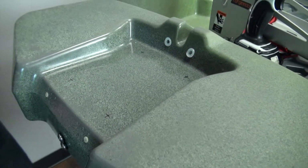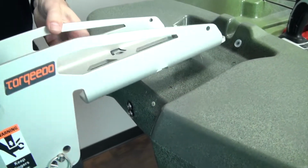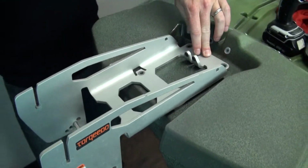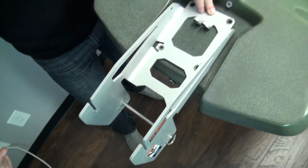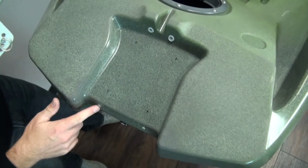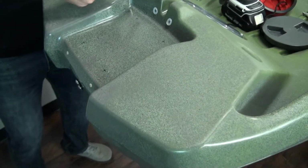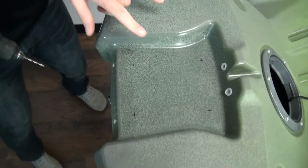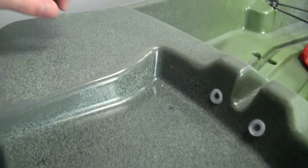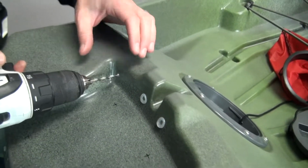The reason is that with the Torqeedo bracket, the motor and the steering mechanism actually sit a little higher, so we want those lines coming in above. So that's the first thing we do here, move these steering tubes up to the higher face. I've got two marks here. You may not be able to see them very well, but you can feel them if you rub your thumb over them. So we're going to hit those marks.